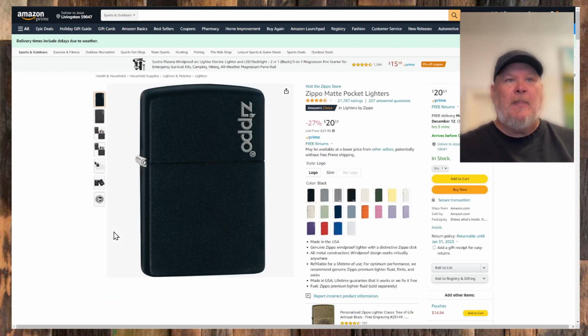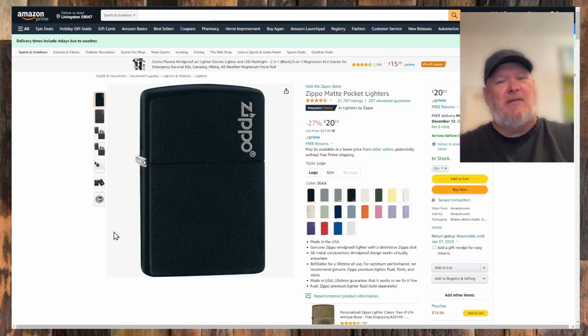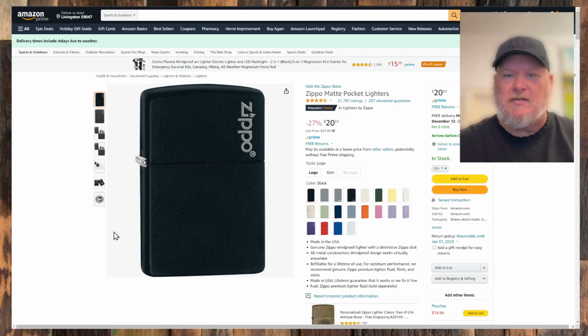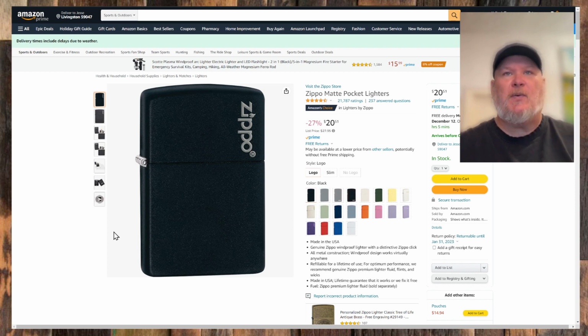Now, next up, you've got to light your cigars. Everyone says do it with matches, but I don't like carrying matches. I think another EDC must-have is a good lighter. Everyone loves a Zippo. I had Zippos for years, but trying to keep them refilled, the fluid evaporates. So here's a $20.51 Zippo. But here's a modern update to that that actually won't ruin the taste of your cigar.